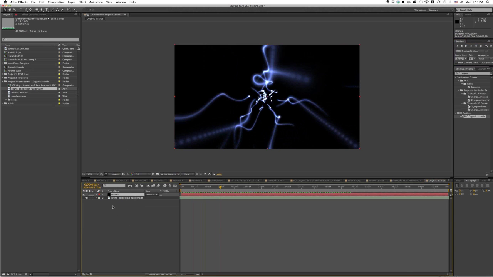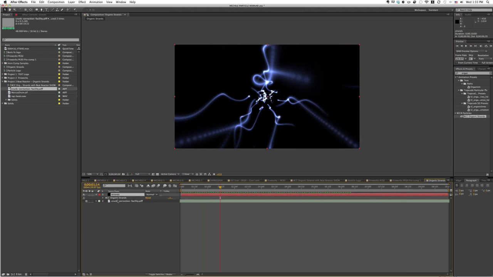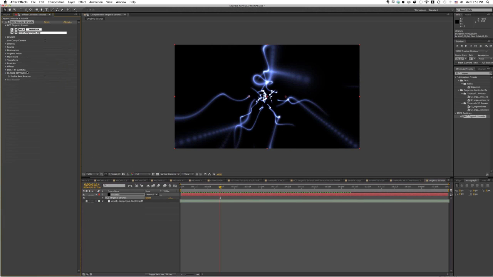All right, so for the strands, I'm going to select the strands with the effect on it. So I'll tap the E key to bring up the effect and double click. And what I want to do here is use this beat reactor. I'm going to leave everything else at the default settings for now. But when I enable beat reactor, you'll see some fun stuff happening here.